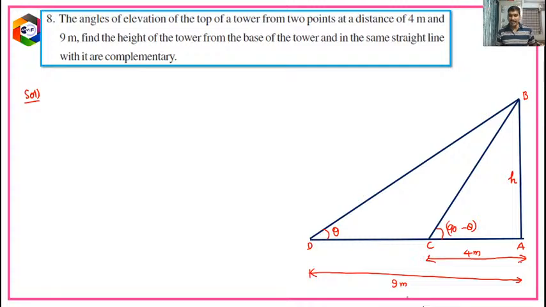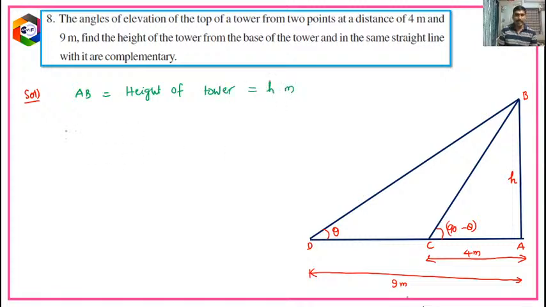And one is at 4 meters, and the other one is at 9 meters. Then what is the height of the tower? That means this h is to be calculated. Okay children, now I am going to take the first triangle, and before that let us mention clearly in the question what is given. First, what is AB here? Height of tower, which will be h meters.